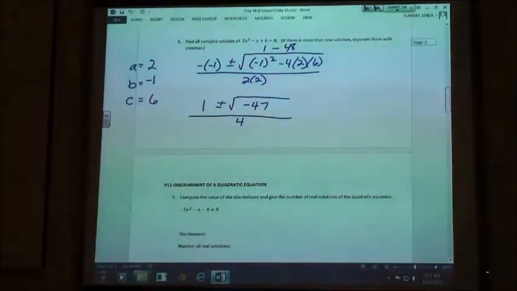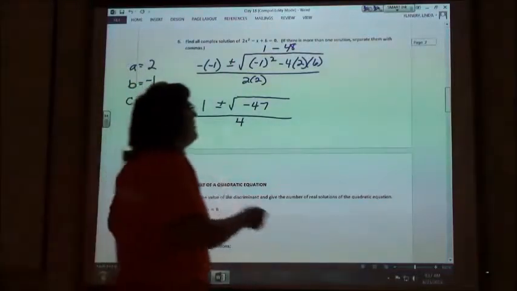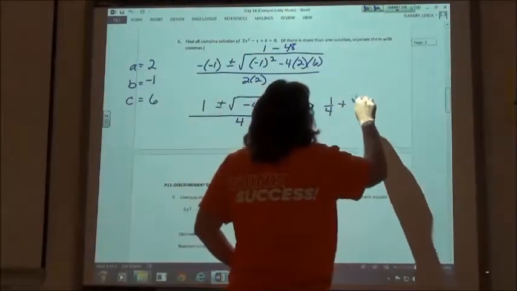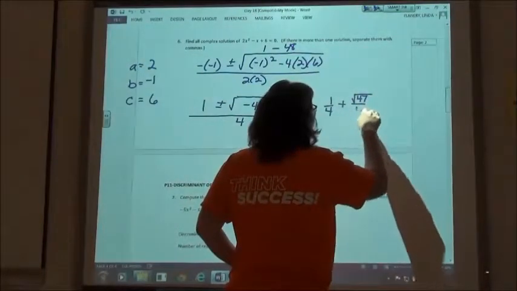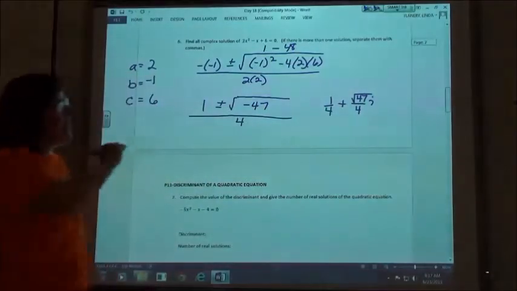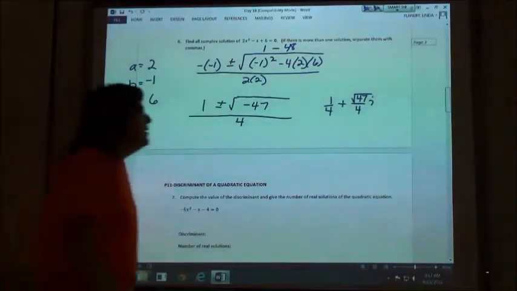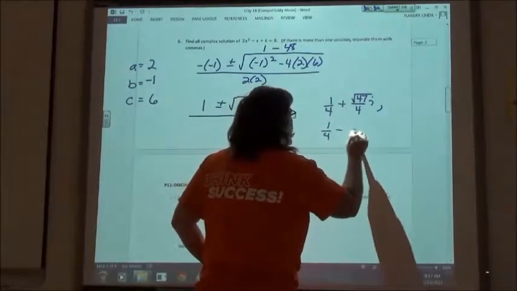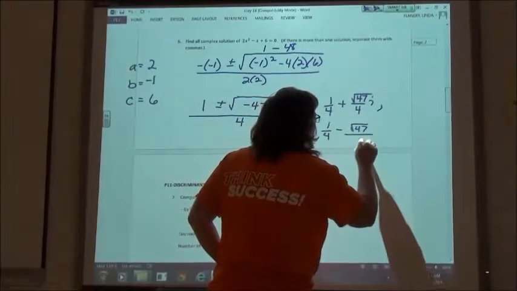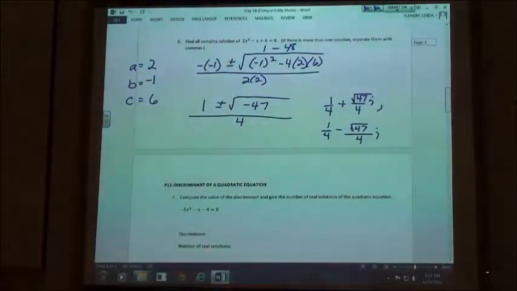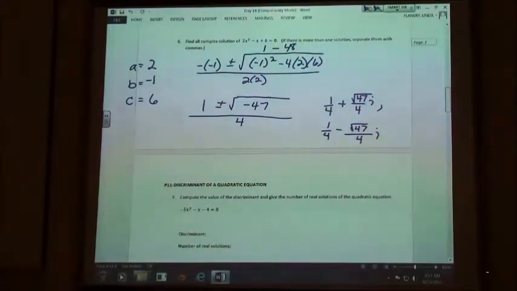So again, we're going to have that imaginary part. If I put it in standard form, I would have 1/4 plus the square root of 47/4 i. And again, be careful that that 4 doesn't end up under that square root. And then 1/4 minus the square root of 47/4 i. It's easiest if you're going to do it that way to hit the fraction buttons first so that the square root doesn't go over the whole fraction, just over the numerator.